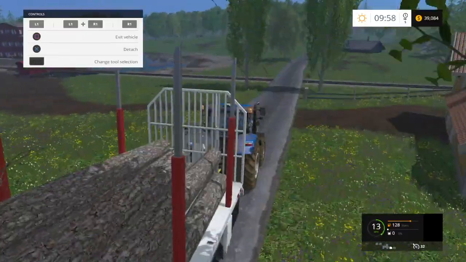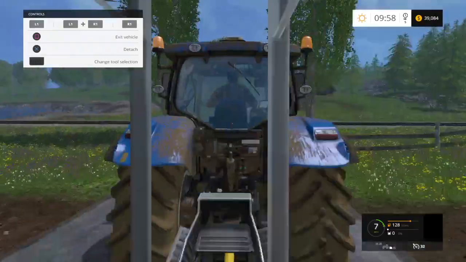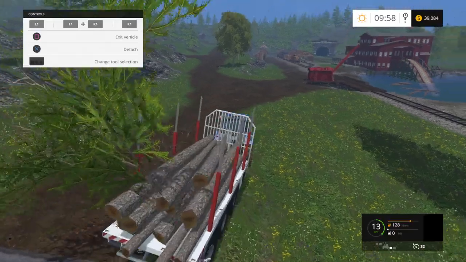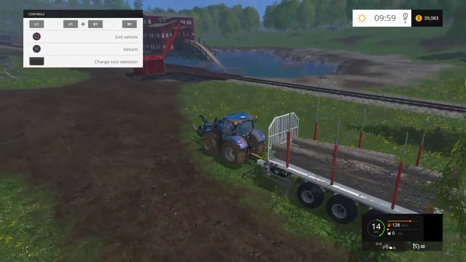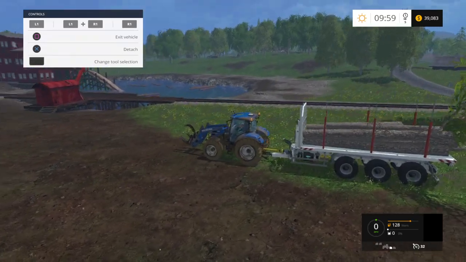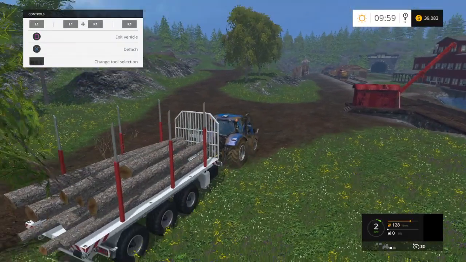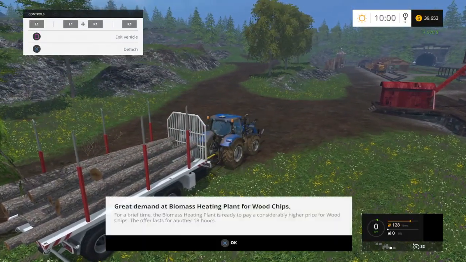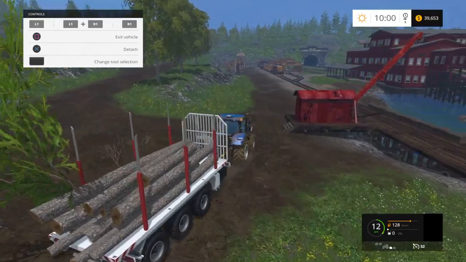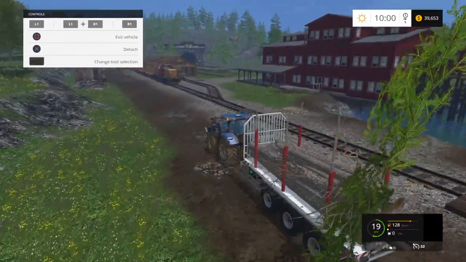There's actually two ways that we could do this. We could dump them in the water in the pond over there, or we can cut over here and do it this way. So we have two choices. We could either dump it in the pond or unload it up by the train. Well, I chose to unload it by the train because you will get more money that way. So this is what we've done. I've done it this way.